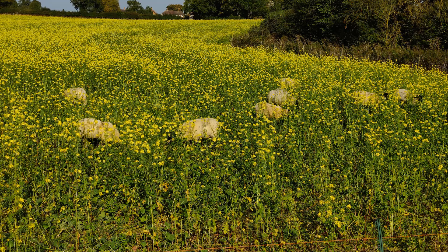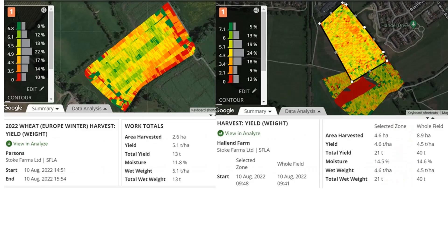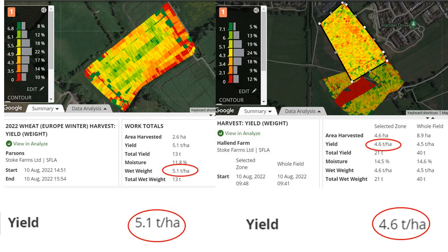In addition, we have a field very close by of a very similar soil type which did have a cover crop in autumn 2021. I thought the two fields had a similar cropping history, until I checked and found the road field was growing a third spring wheat having had overwinter cover crops the previous two years, while the neighboring comparison field was on its first spring wheat after an oilseed rape break. The neighbor cover crop field achieved a whole-field yield average of 5.1 tons per hectare from 35 kilos of N, and the road field achieved 4.6 tons per hectare with identical nitrogen.